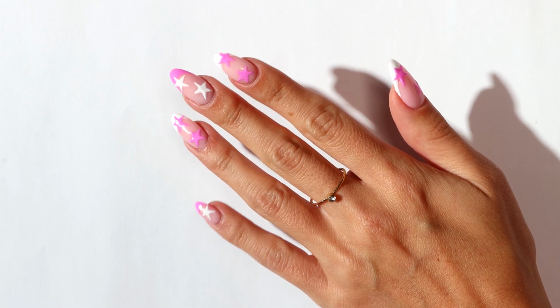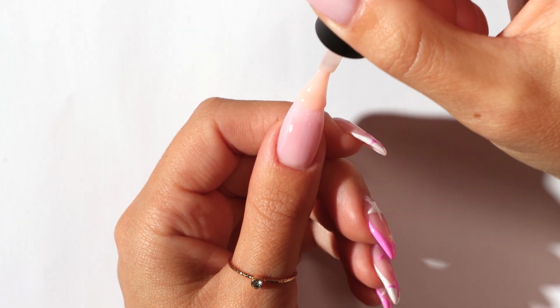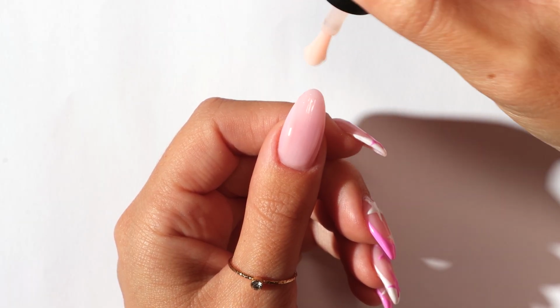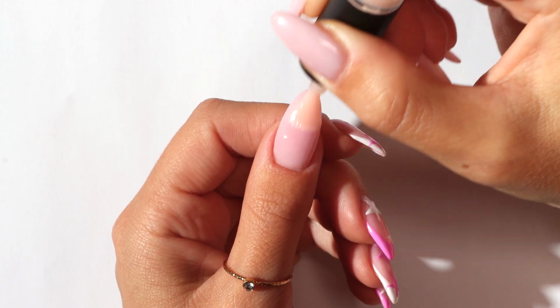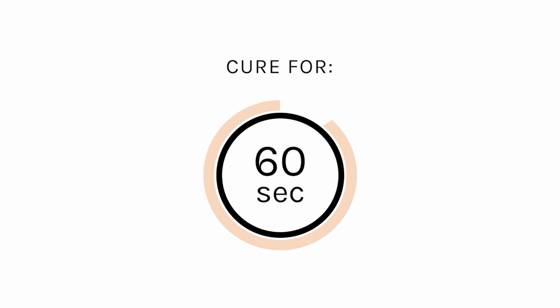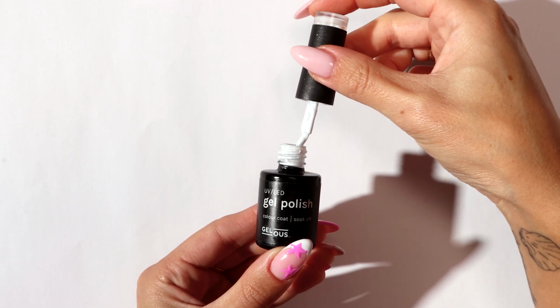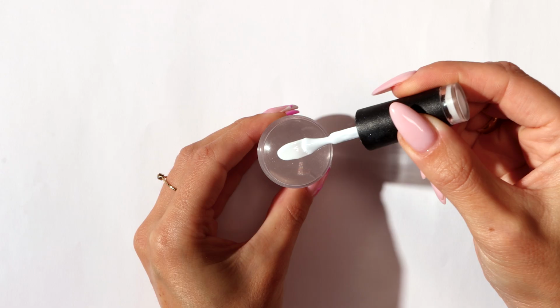Let's get into it. After completing your nail prep, base coat and builder application, apply a thin coat of Spilt Milk and cap the free edge. Cure for 60 seconds. Using Whiteout, apply a thin coat to the top of your Silicone Nail Stamper.